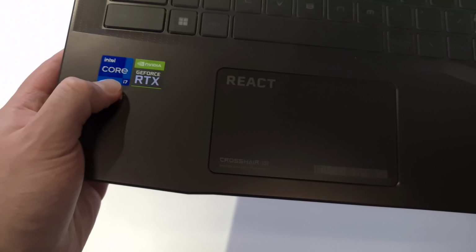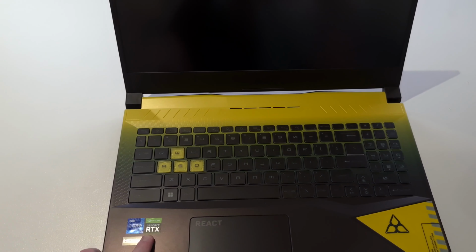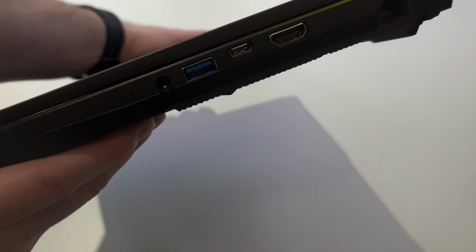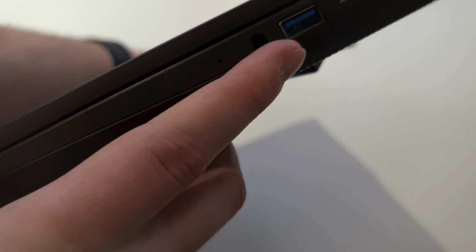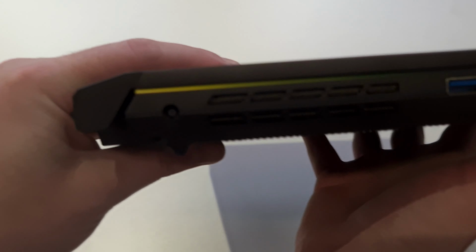And this is, of course, one of Intel's newest 12th gen Core i7s, and, well, we're hoping Nvidia's new RTX 3080 Ti, perhaps. For the laptop itself, on the right side, we've got your HDMI, USB-C, which I believe is also charging. No charging, just USB-C, USB-A 3.2, and a combined audio jack. On the left, we've got some more USBs, and of course, a vent, the all-important vent for the gaming laptops.